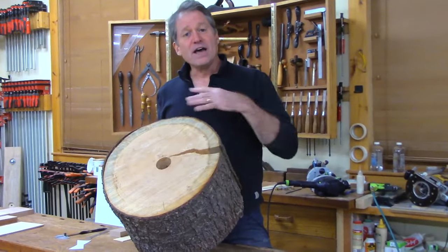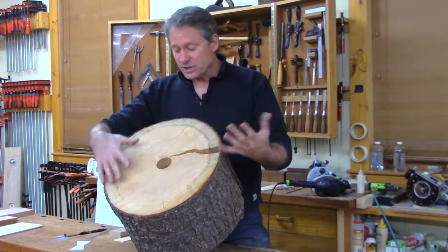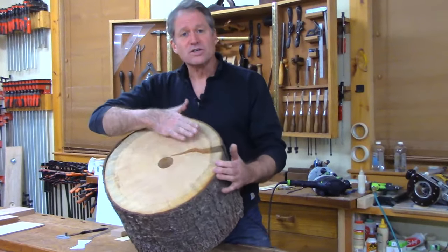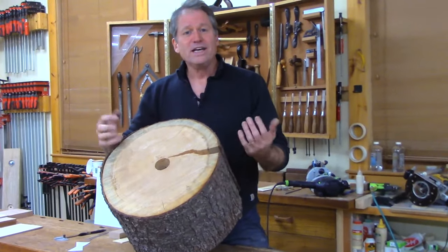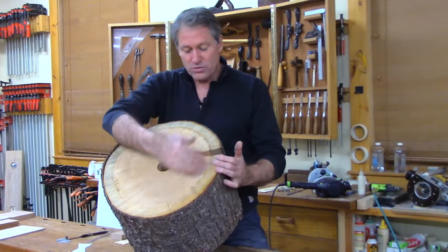But over time, they've gotten lighter because the moisture has gone out of them. At first, they were perfect round circles. But the thing about wood is, when it dries, it shrinks mostly along the growth rings here.